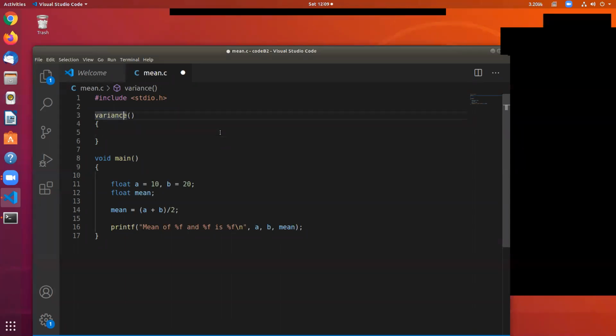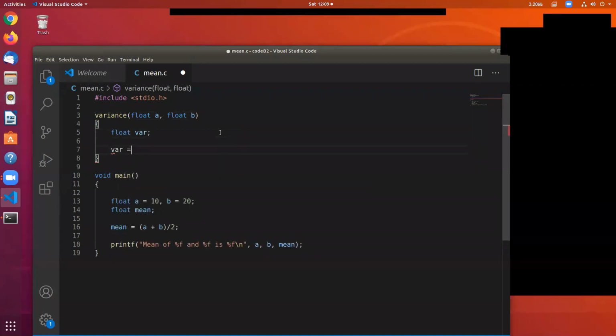So let's say you want to compute the variance. So variance is some function, mean of square of variables minus mean. There are a couple of ways to compute variance.